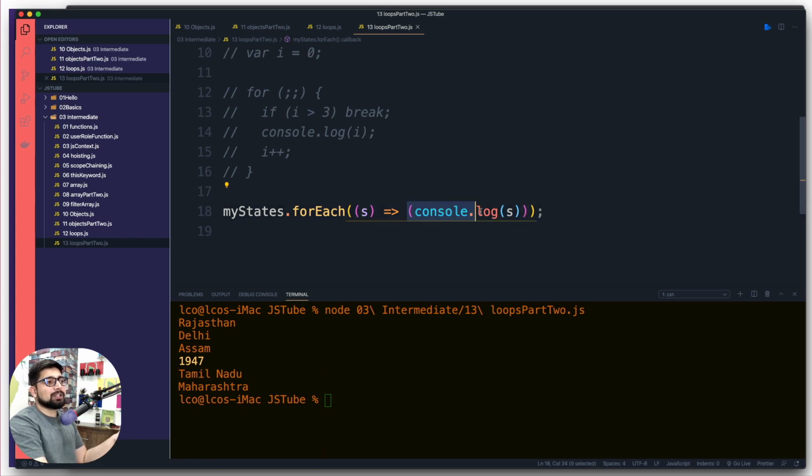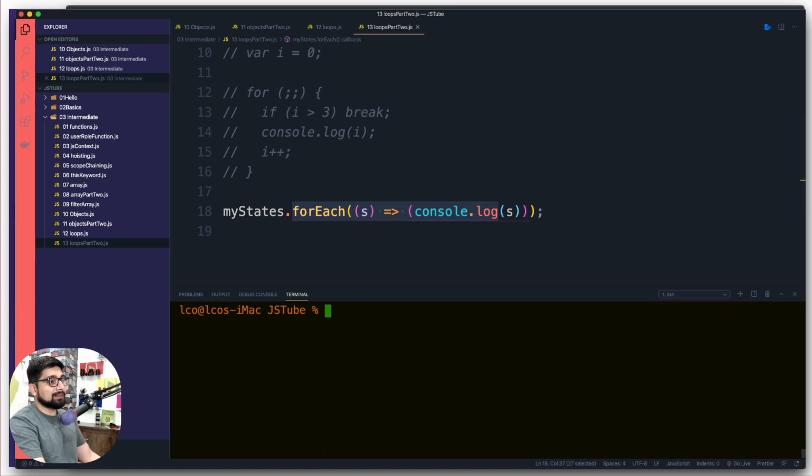Now surely we are using a shorthand syntax of the parentheses here. We can use the curly braces, return the values, do a whole bunch of things that you really want to do, but this is what it is. Later on, when we do some projects, if you request enough in the comment section, maybe some to-do lists, this is insanely used and I use it almost everywhere. I don't use much of the for loop on arrays. Every single time there is an array, I'm going to use forEach. It makes sense.